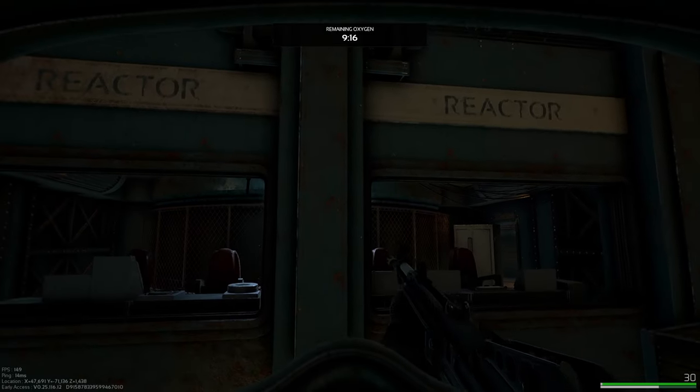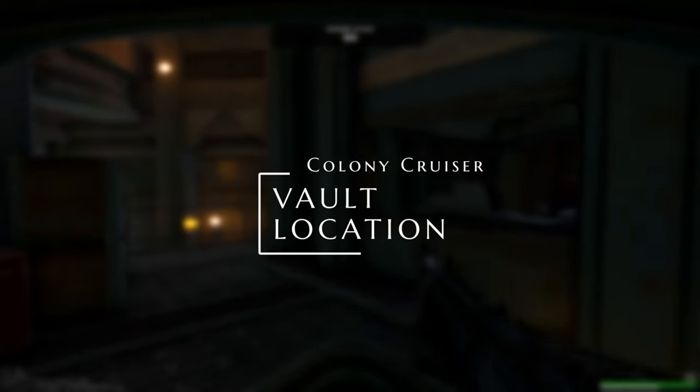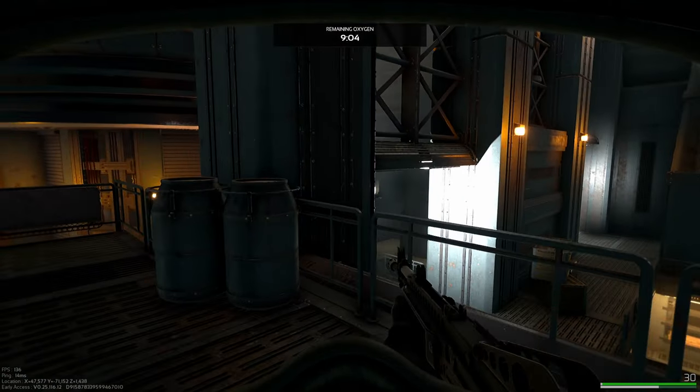With the new Colony Cruiser map out, I just wanted to make a quick video showing players where to go to find the vault on this map. So if we start at the reactor, you have to think of this map, obviously, as a big cylinder. If you start at the reactor, this is all the way at the back of the ship.